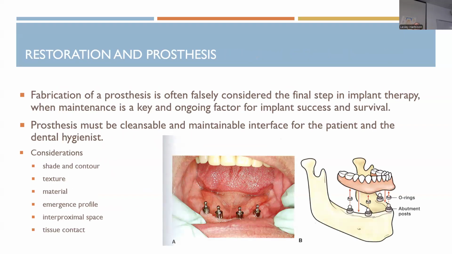So review: fabrication of a prosthesis is often falsely considered the final step in implant therapy when maintenance is a key and ongoing factor. The prosthesis must be cleansable, with a maintainable interface, whatever is there for the patient to be able to get under it and clean it on a regular basis, but also for you to be able to get under it and clean it on a regular basis.